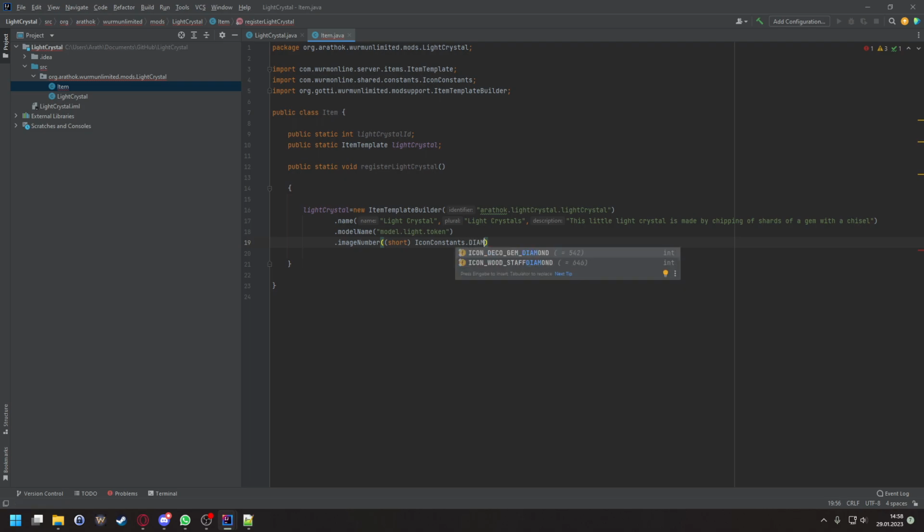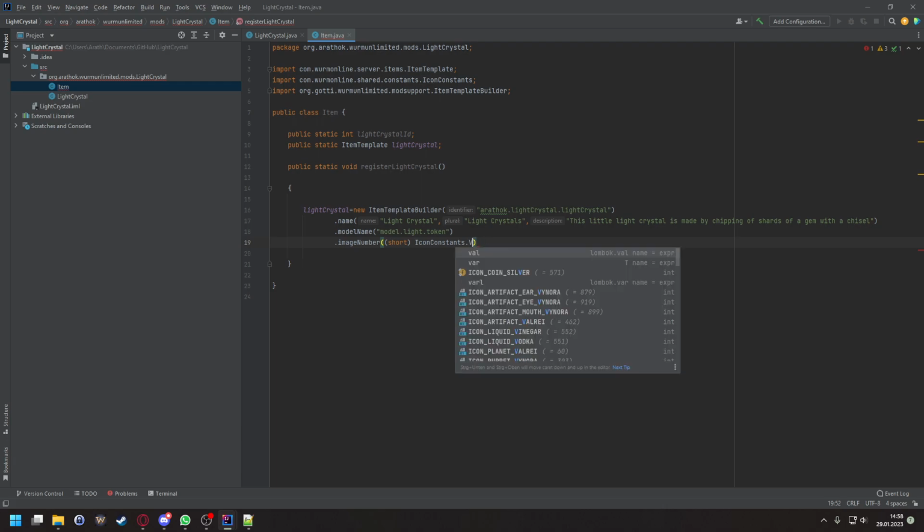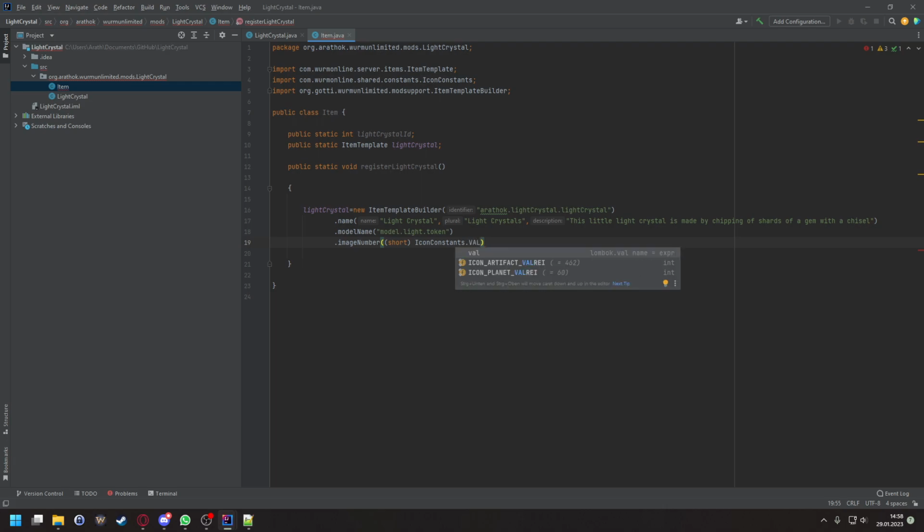It needs to be all in uppercase this time. We could do just diamond gem, maybe. Let's see. Is there a light token? Doesn't look like. What is another crystal? I think Walrai item. Artifact Walrai. Okay, we've got that.